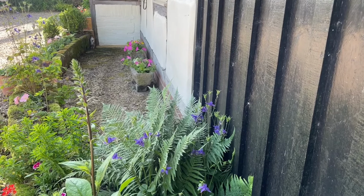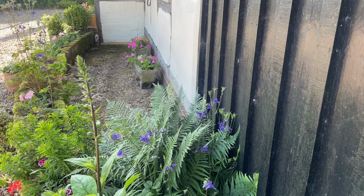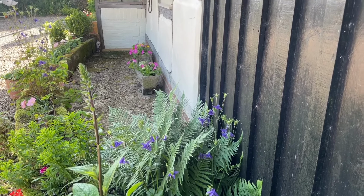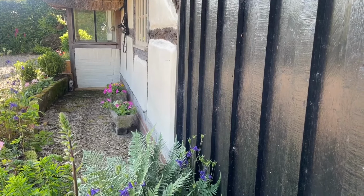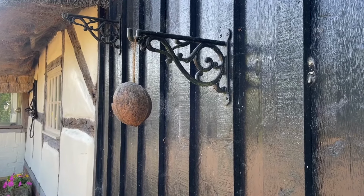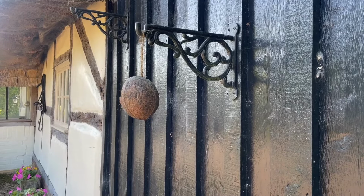So the wall around the front of the cottage has taken really well. I'm going to give that a water today. And the two planters and then the hanging baskets, looking beautiful. And today it's a 20% off day at B&Q, and with staff discount, gives us some really good discounts. So I'm going to get two more hanging baskets for here.